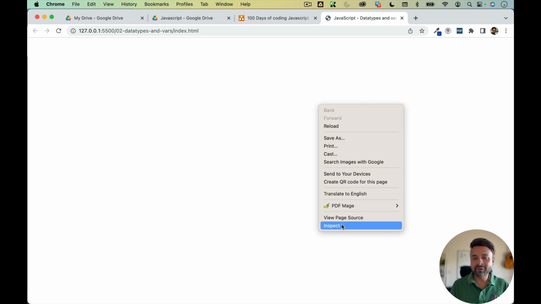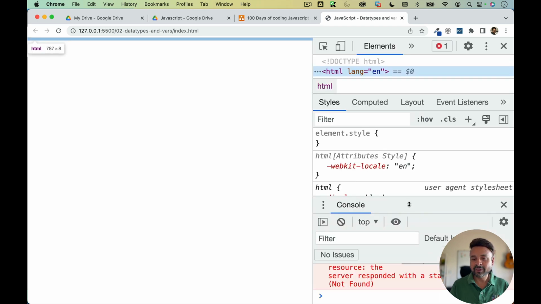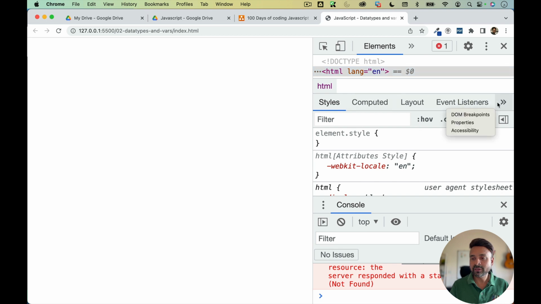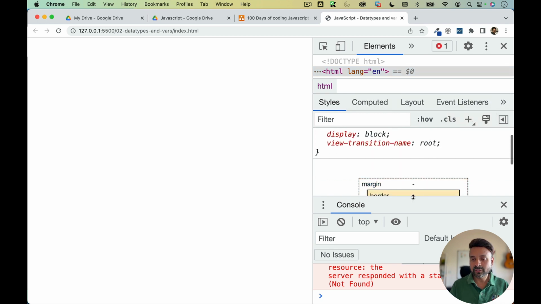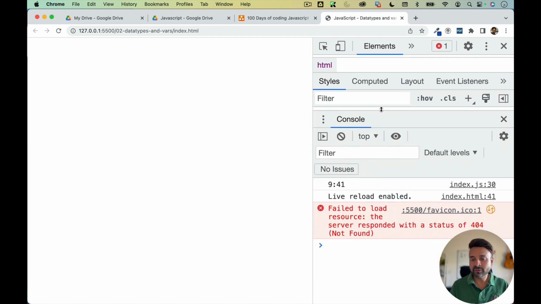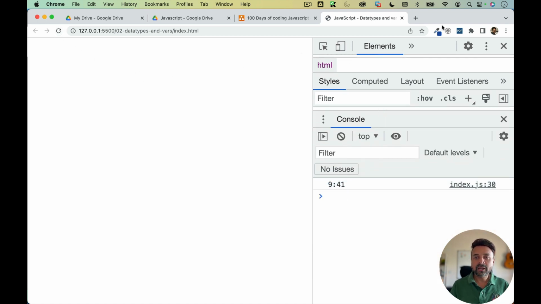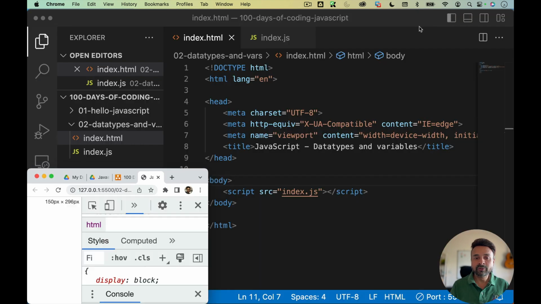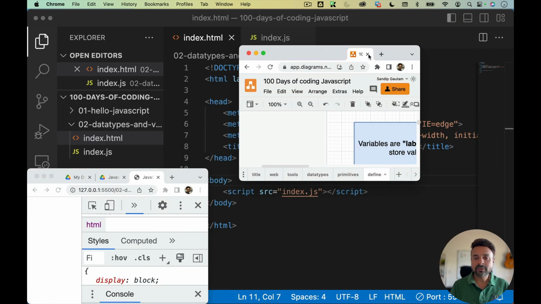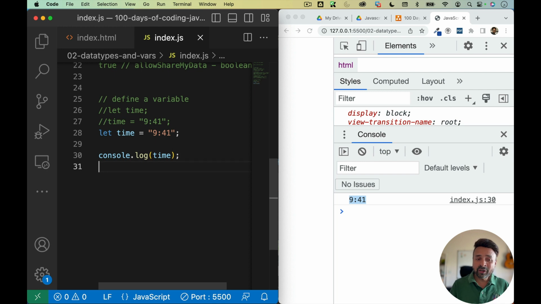And we won't be able to see anything here, but we will be able to see the output in the console. So I am going to open the console, maybe here, not here. Okay, let me scroll this. You see that this value is coming here. I'm going to refresh.